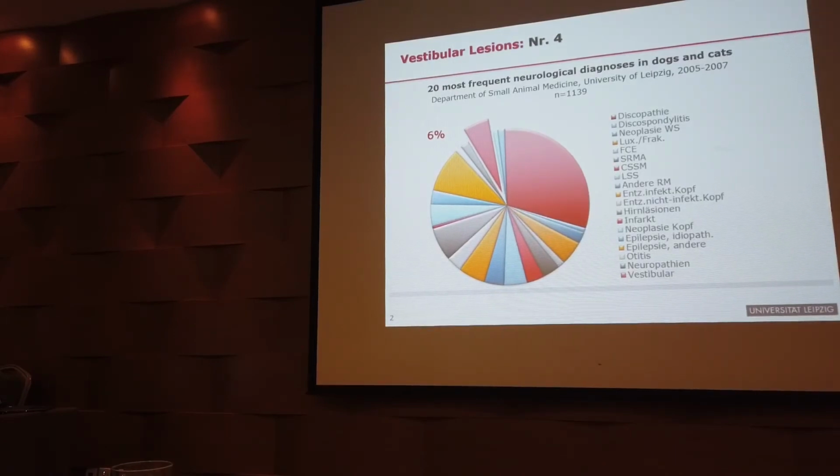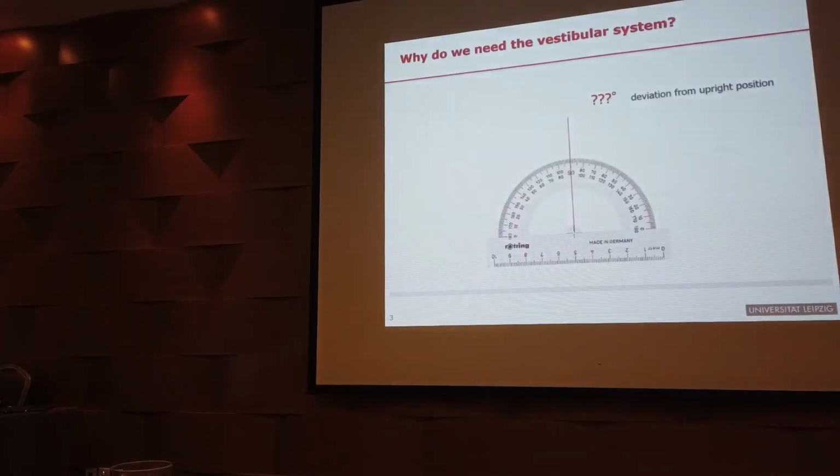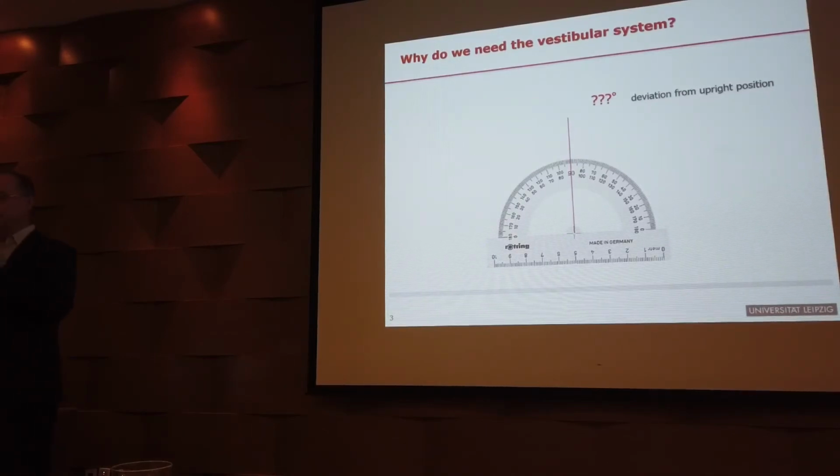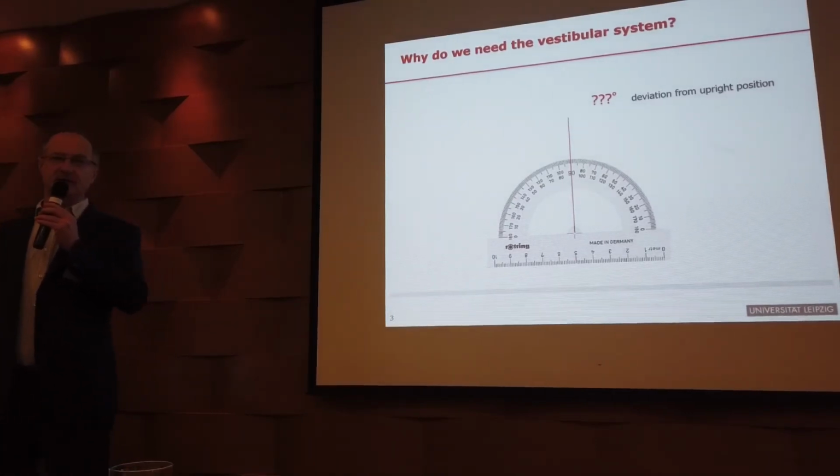So in my opinion, that belongs to the more frequent presentations if one of our small animals has neurologic deficits, and it's quite often vestibular disease. Now, I already told you before that the vestibular system is very finely tuned. And that is important because if I bend over only a little bit, and if I would not detect and increase the strength of my muscles in my limbs, I would fall over.